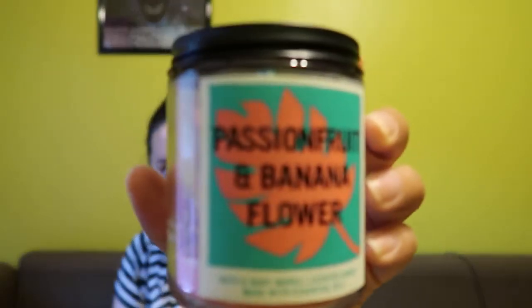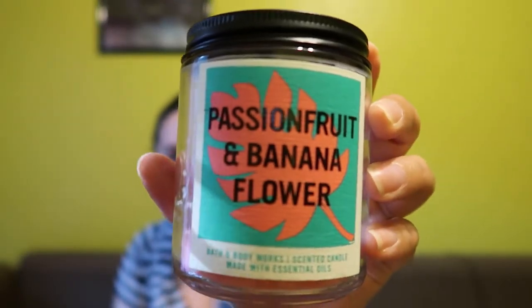This next candle I have was probably the one that surprised me the most about how I enjoyed it, and it was the Passion Fruit Banana Flower candle. I was intrigued honestly when I saw it online, and I thought it was really a nice candle. Oddly enough, the banana flower doesn't always smell like banana.